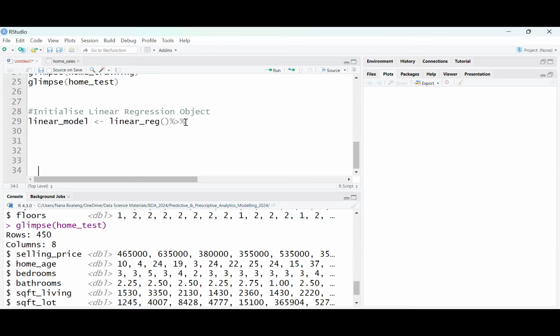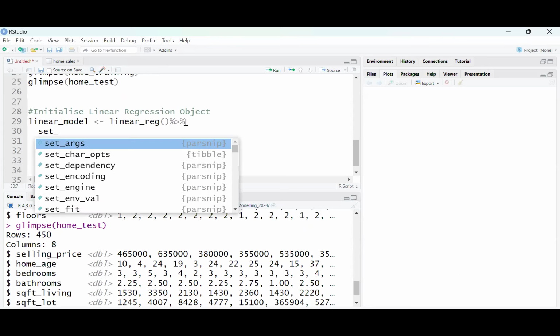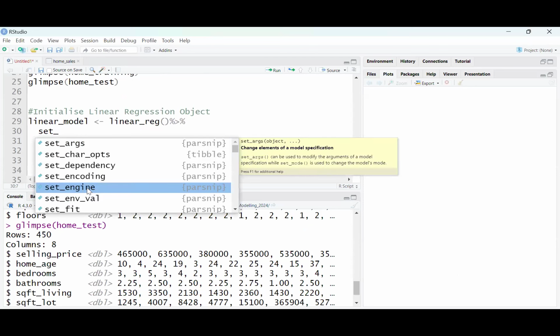So let's pipe this linear regression to our set engine. So let's set the engine. So set engine.